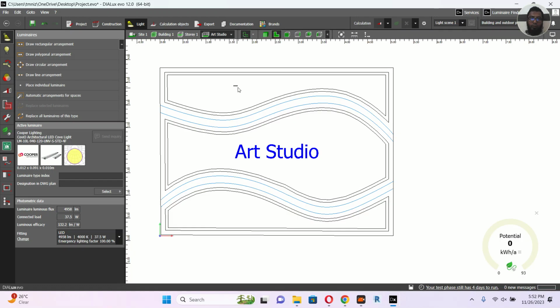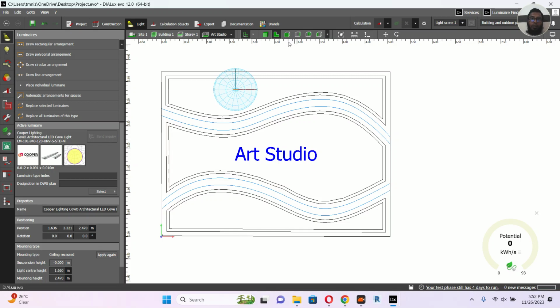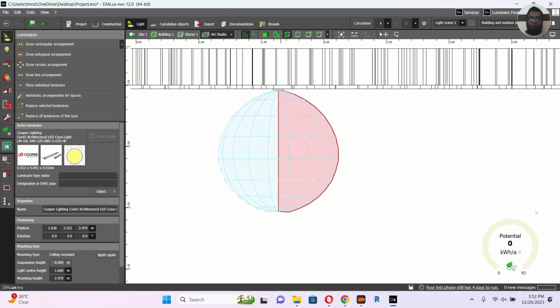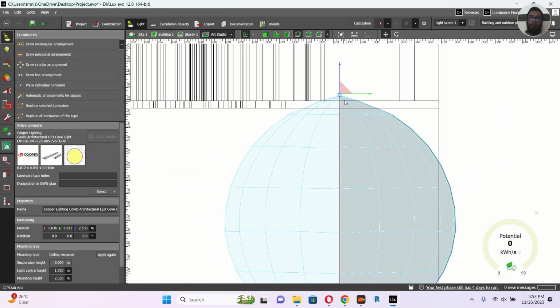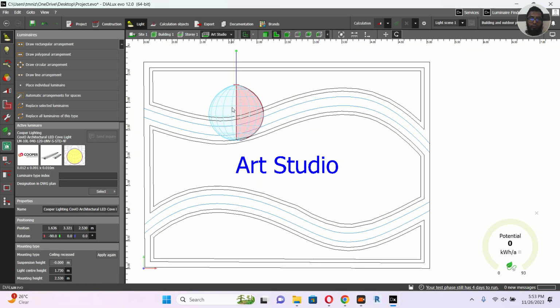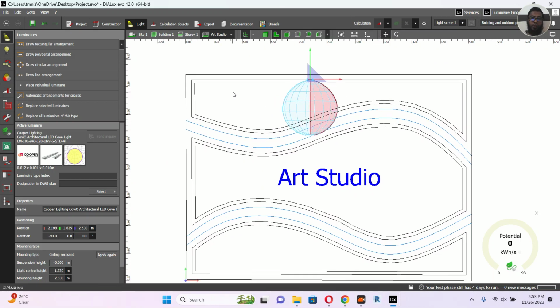So let's go to the plan, click this one, and in the front view you can rotate and you can make it a little up. Not in this view, actually in this view, because the luminaire is like this. Let's rotate, focusing like this. Okay, now we will go up. So we have our light something like this. So let's keep it like that.